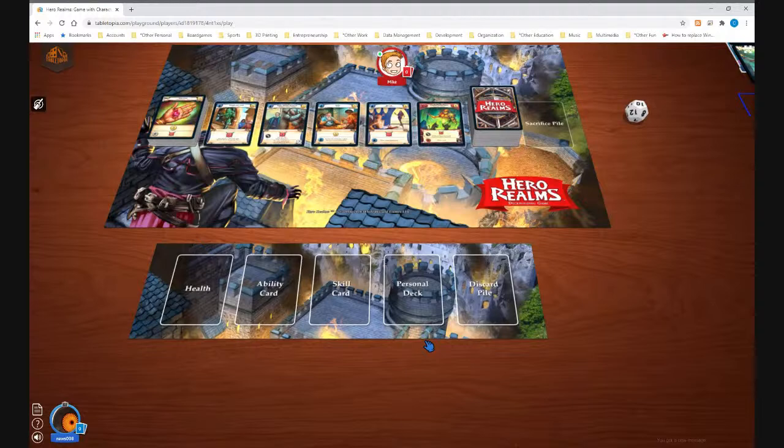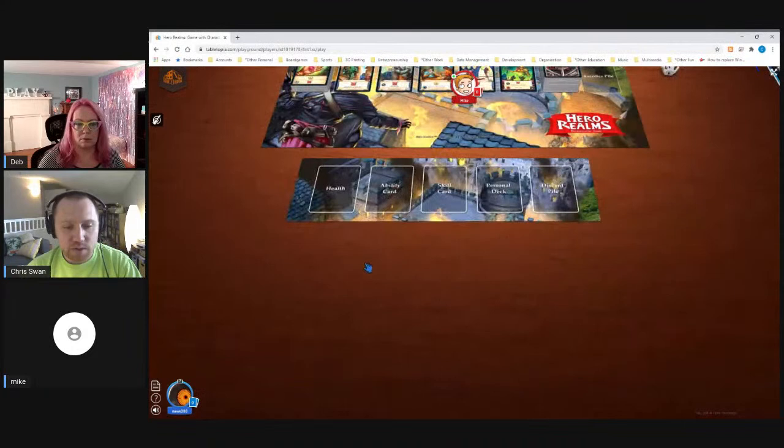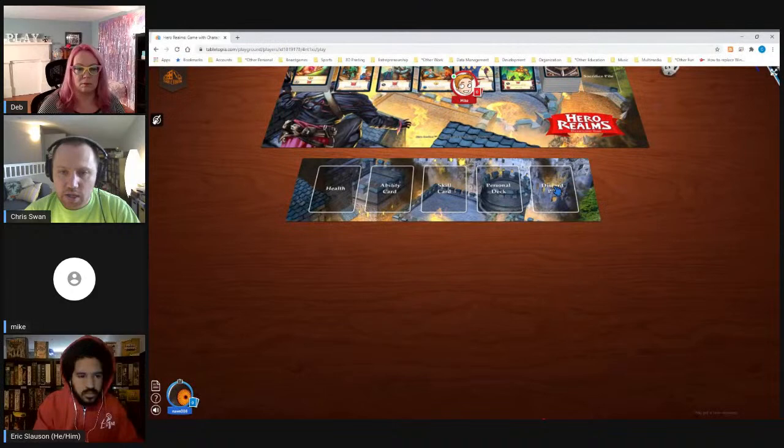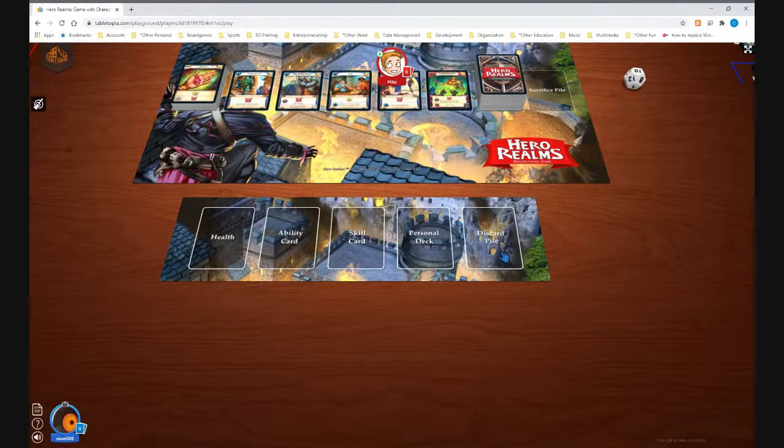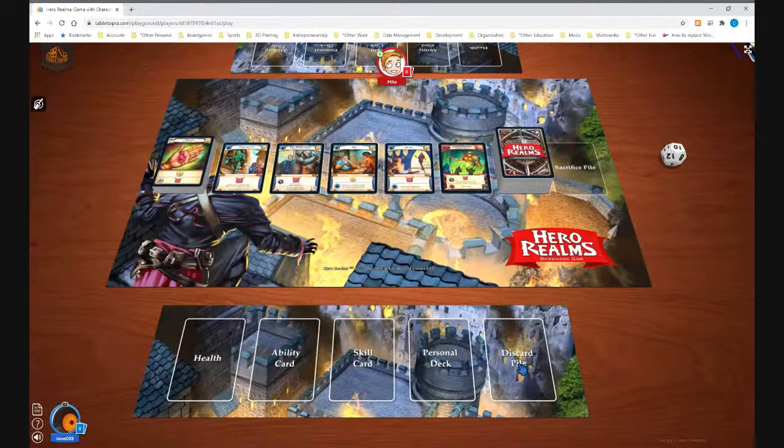Then you get to play multiple cards during your turn. Those 5 cards that you have in your hand, plus possible additional cards if you're able to draw some more, you'll then be playing them out into your play area. And once you've played out your turn, you discard several of the cards back into your discard pile. Through the course of the game, you'll be playing through your personal deck and having cards discarded into the discard pile. But one of the cool things with deck building is that you're going to be able to add additional cards into that deck of cards you're playing with.